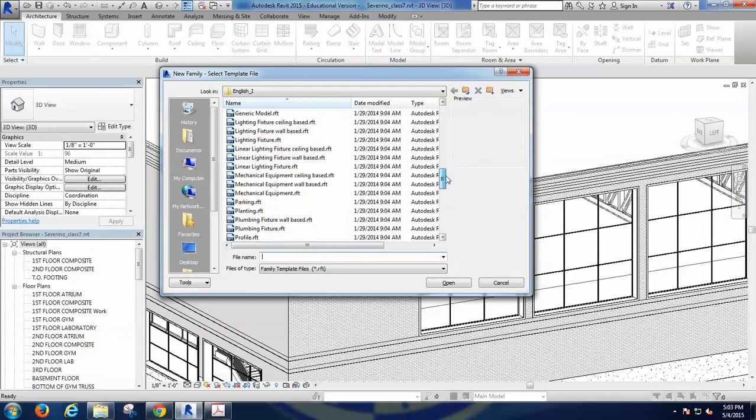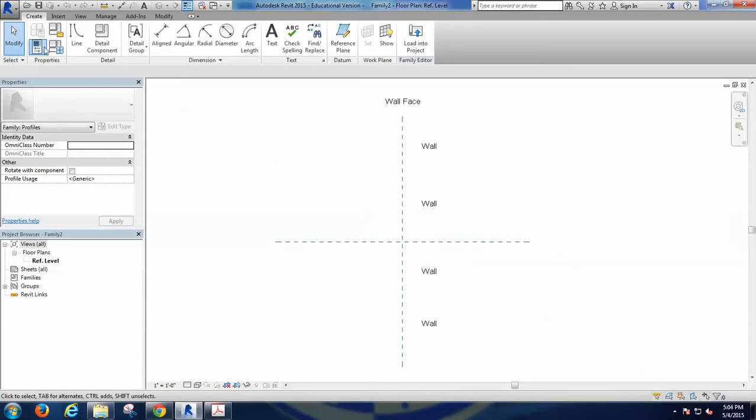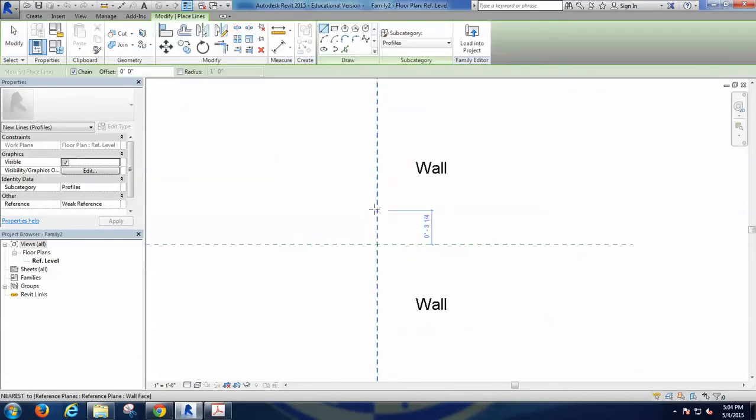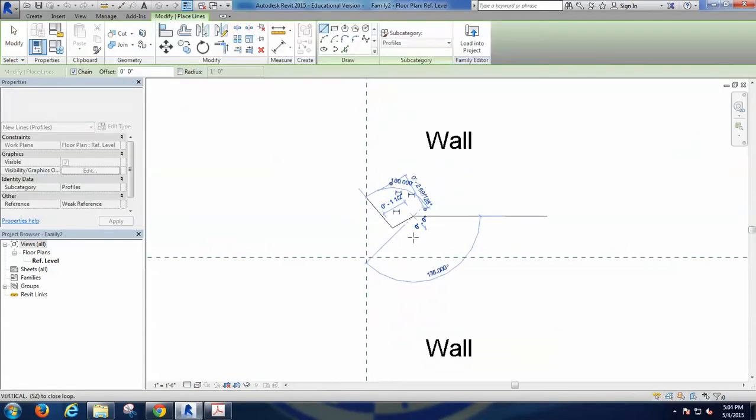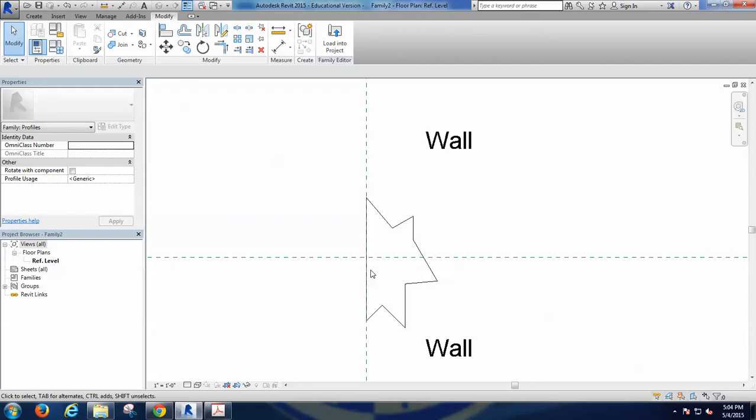You will go to profiles, rebuild instead. Rebuilds tell you, hey, be careful, the wall is on this side. So you can create lines as long as it's a closed element. It has to be closed, because what it basically does is a sweep, basically an extrusion. If it's not closed, it's not going to work.